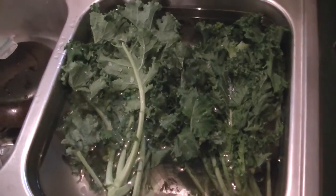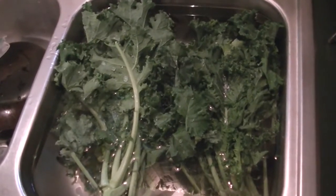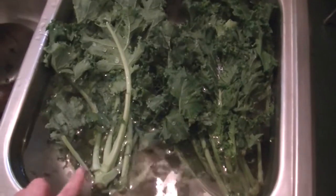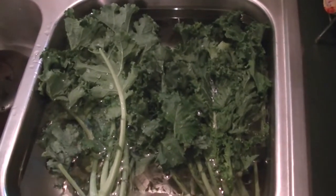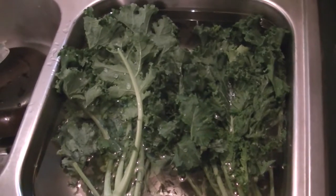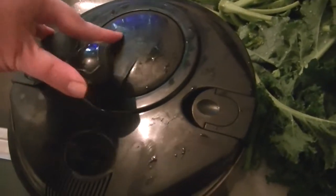So I've had the kale soaking in water for probably about an hour. Oh, and I'm going to cut off the stems, and the girls will get that as a treat in their coop, and I will spin the leaves and get that ready for my juice. I've put about half of the leaves into the spinner, and I'm just going to spin it. Of course, I'm doing this one-handed.